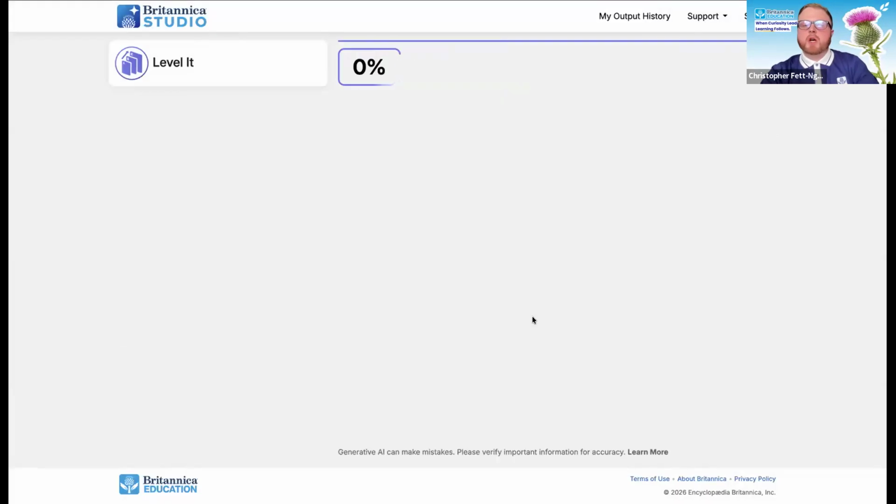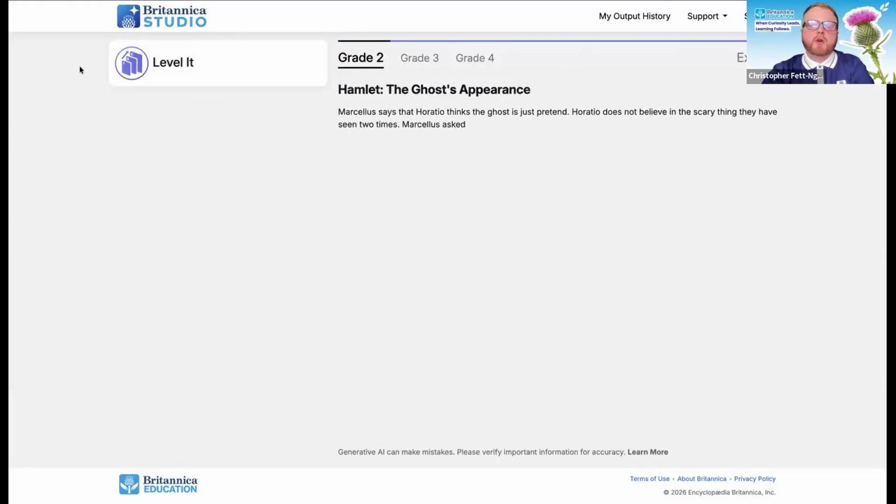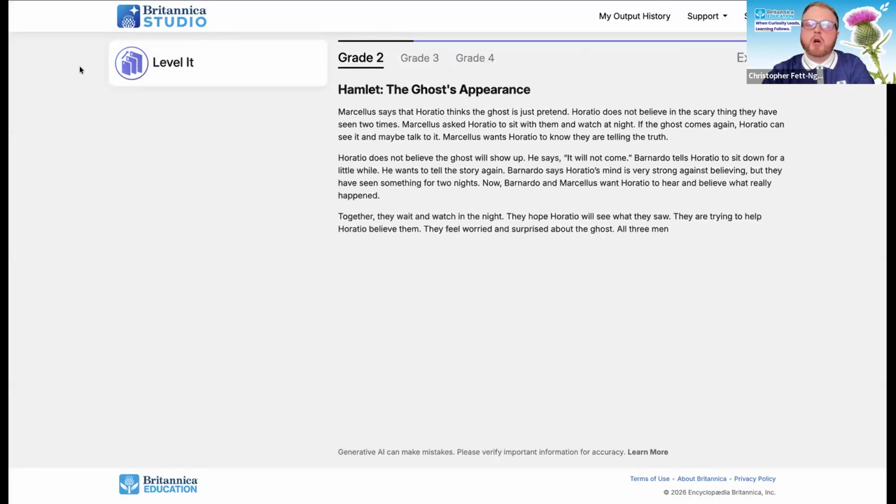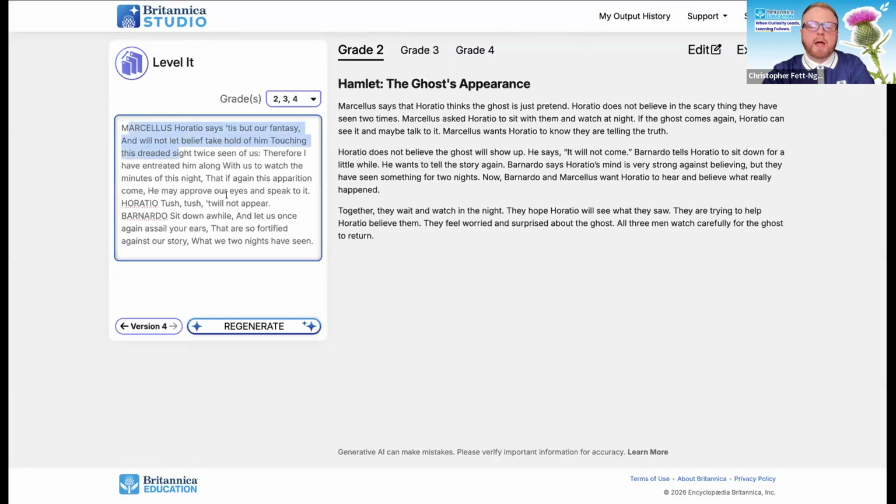So during the testing, we were trying to push this as hard as we could. So I thought Shakespeare might be an obvious way to go. So Hamlet, my personal favorite, I copied a small excerpt into the box here in the original Shakespearean language. And then what I asked it to do is grade 2, 3, and 4 there. So you can see from the first sentence, Shakespearean language, not many people left understand and can read that. But here, it has taken it and made it into relatable and understandable language.